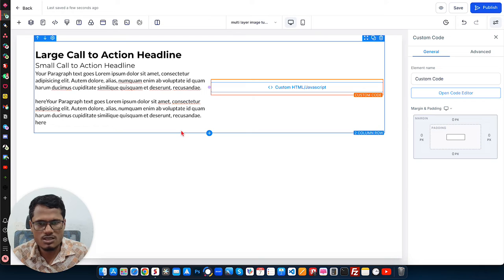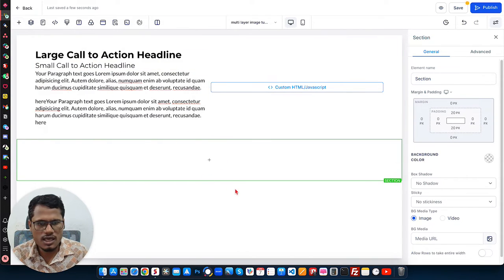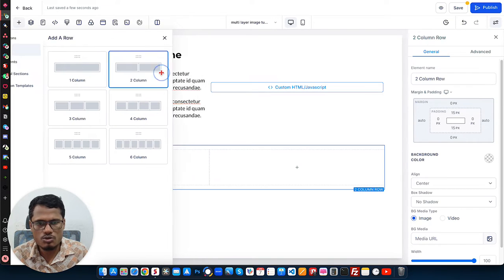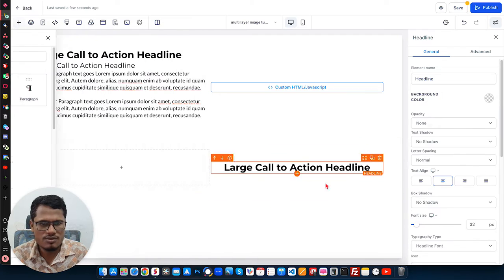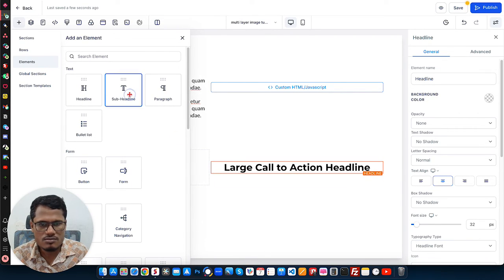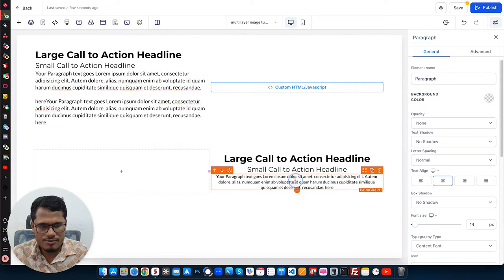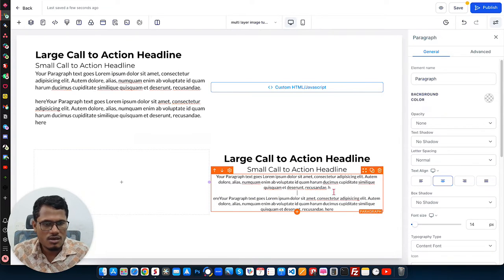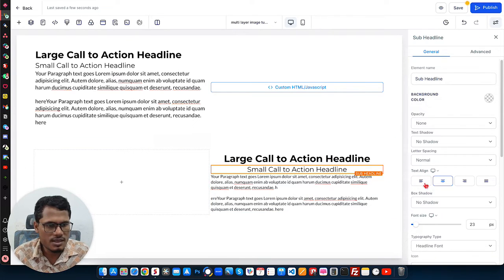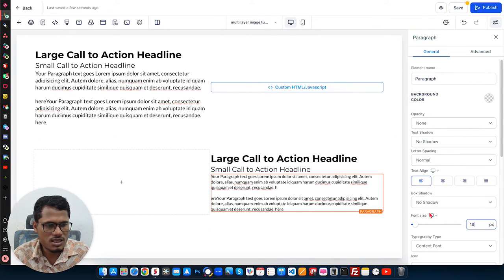This is one section. Let me take another section and then another two column row. I will add some text again for this example, the same way I did before, and we'll make them left aligned and increase the font size.